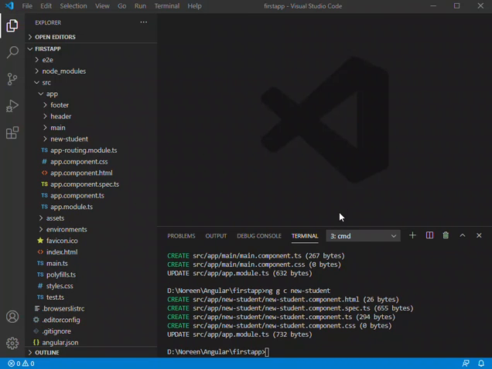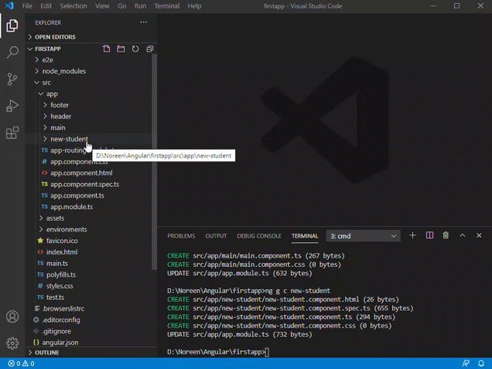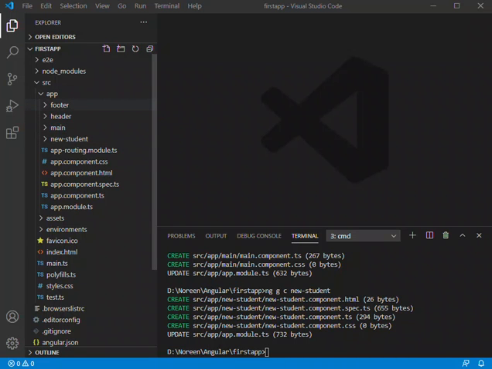Okay guys, so we now have all the components that we need: the header, the footer, the main, and the new student interface. Now we have to put our code or script for all these components, and then we merge them together inside the main. So we put our header and footer in the main, and in between them is our new student interface. And then the main container, we're going to place it in the app.component HTML, because the app component HTML is the one that will be displayed in our browser.